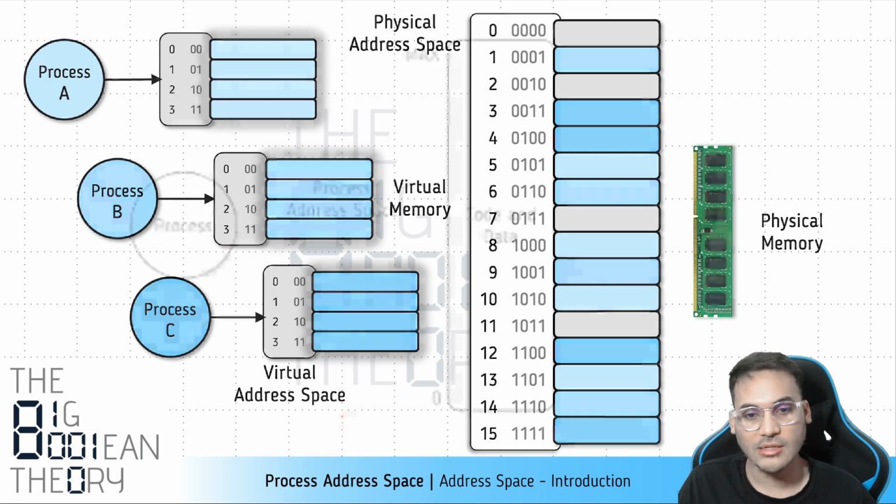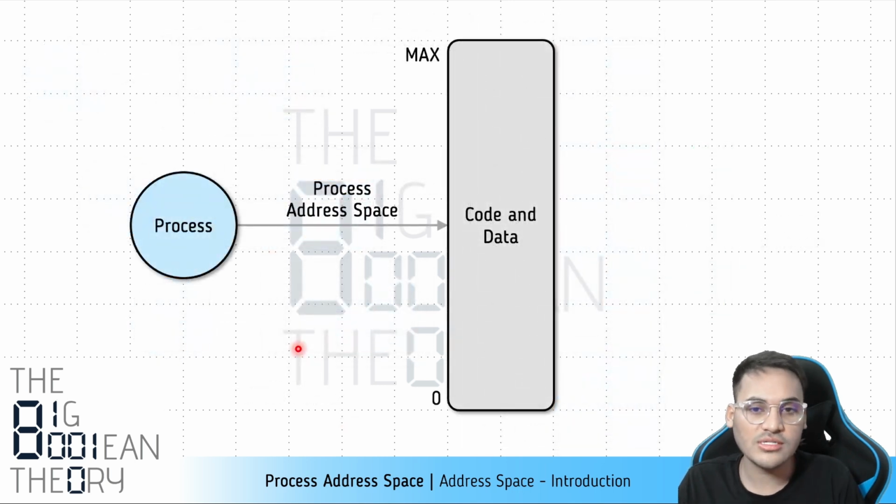So basically, with every process, there is a set of addresses which is called the address space, and it is also known as the process address space. This process address space defines a view of the memory for the process, that is, how the memory looks to that particular process. And this address space is where the code and data is organized for that process. Now we are going to look briefly at how the address space is stored for the particular process.